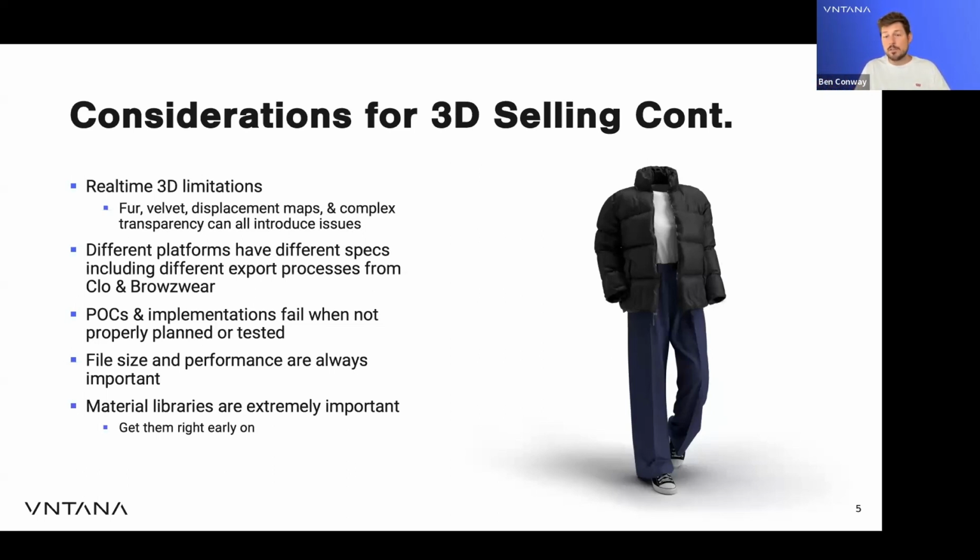You're going to optimize all of your images. You're going to optimize all of your video files before they ever go live in a consumer-facing or buyer-facing role. The same is going to be true of 3D: reducing file size, making sure that the textures are performant, which isn't just around file size. You want to make sure that the model's actually performant, so it'll work on a lot of devices. So not just the latest iPhone, not just the latest Google Pixel. That's always going to be an important consideration.